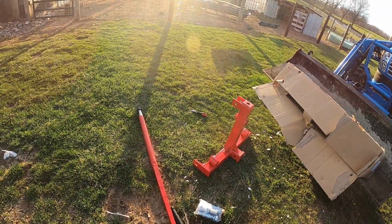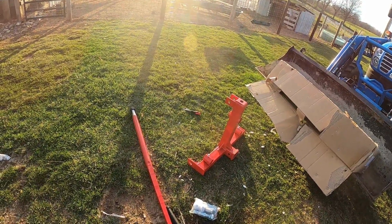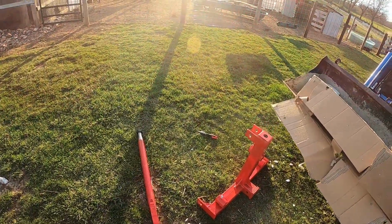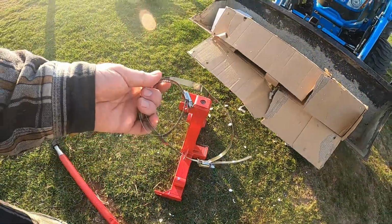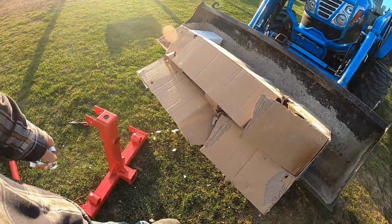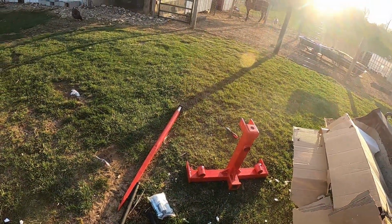It's pretty heavy, so as far as an unboxing video, me pulling it out of the box and holding a camera was not going to happen with the weight of it. But someone that likes to reuse stuff, there were quite a few hose clamps, so I'll give them an A+ for that.